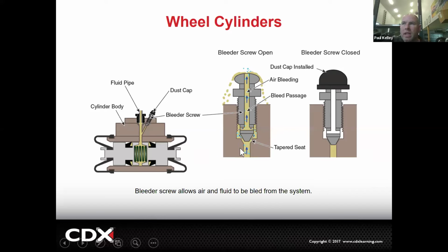And the reason we do that is when you unthread it just a little bit and, hey Tony, step on the brakes. You know what I'm saying? Tony, how you doing? Tony's stepping on the brakes. The brake fluid should come up. When we loosen it, this seat unseats from the bore and then fluid will come around, but it has to go in this little hole. It's like a banjo. And then it goes up and out.